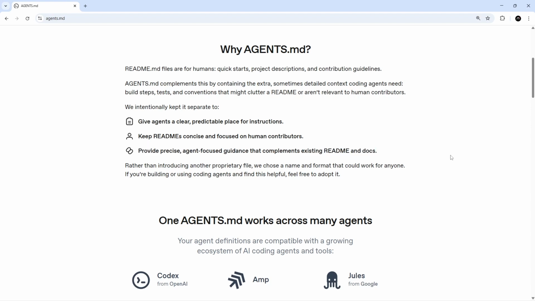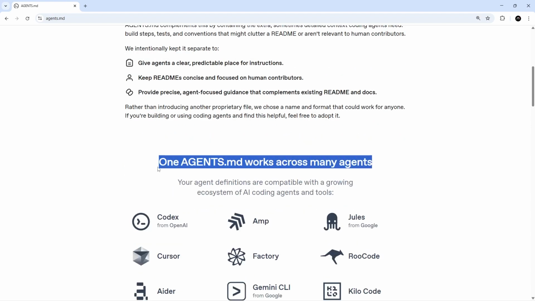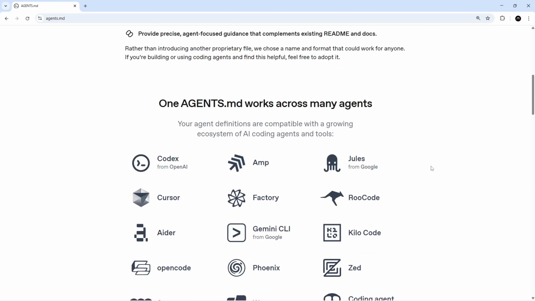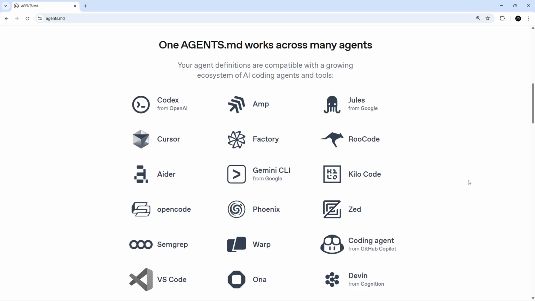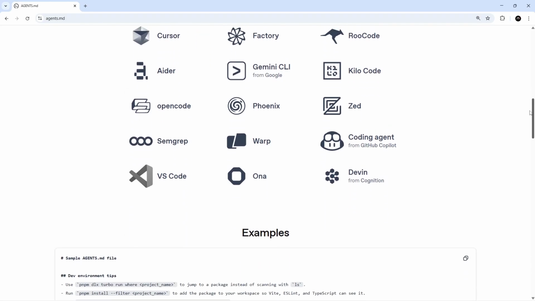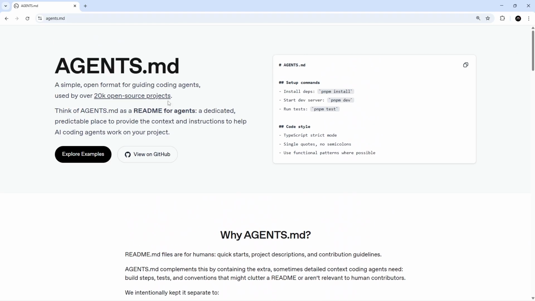Where they differ is that the agents.md file is being pushed as a standard across different AI coding tools. So instead of juggling these different files for different coding agents, the idea is that we can have just a unified agents file, which could then be used across all of them. And there's already a bunch of different tools incorporating this agents.md file. So let's head back to the code then and use the Codex CLI to scaffold an agents file for us.